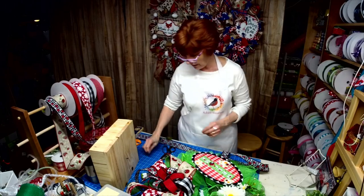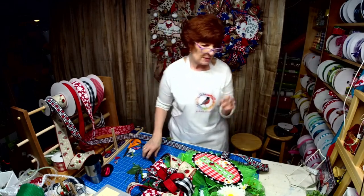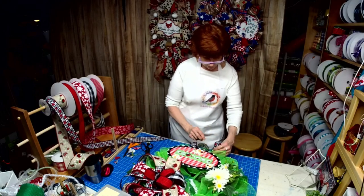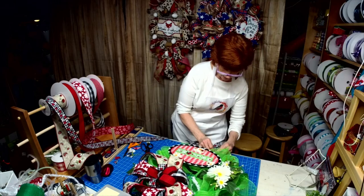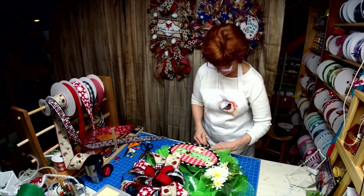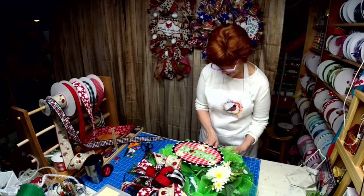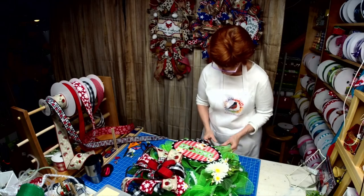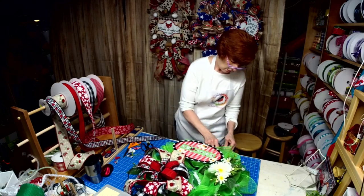I'll get back to the ladybug. I'll figure her out, but she's not for this wreath right now. So I think she needs to be smaller. I think that's what's bugging me. All right, so we're going to put a little loop every so often here, tie it in the tinsel tie. We're just going to keep it running all the way around. I don't want it tight in between, but I don't want it laying loose either. Just gonna pull out some of the colors in the sign and just make it look whimsical.